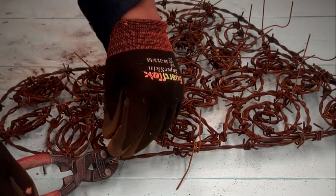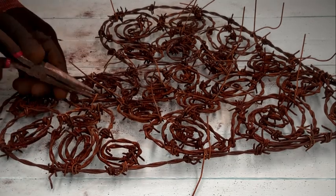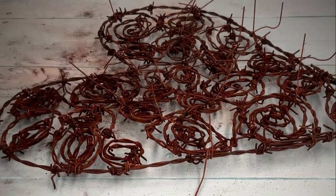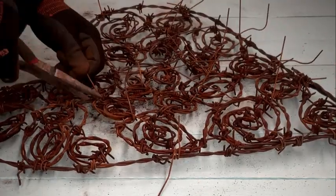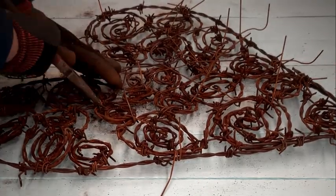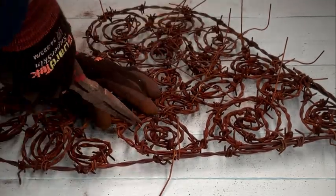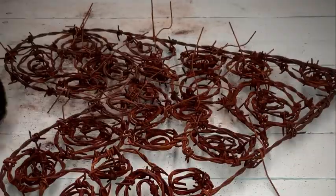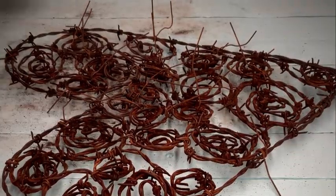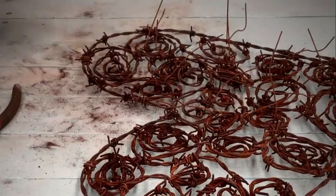I always do this rather than have very short pieces of tie wire. It's easier to tie the wires on with longer tie wire and then clip the leftover off later than it is to use tiny little short bits of tie wire. Continue with this until you've clipped off all of your excess tie wire and tightened all the spirals.